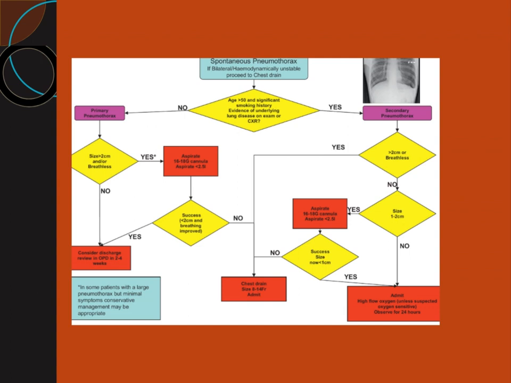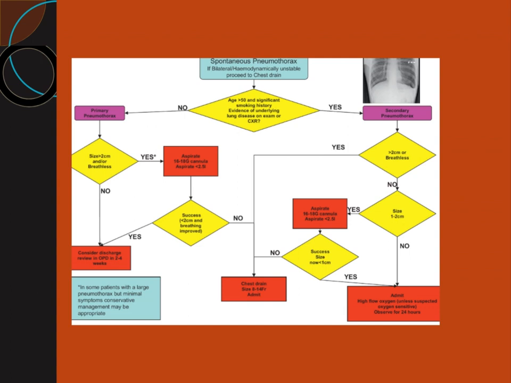If it is 1 to 2 centimeters, that's a difference compared to primary spontaneous pneumothorax. Then we can aspirate, giving a single go. If it is resolving, again we need to observe the patient. If it is non-resolving, at a certain point we need to intervene and put a drain in. One last important point for primary spontaneous pneumothorax: if you're confident that after aspiration the pneumothorax has decreased in size, we can discharge the patient with reassurance and with safety netting.